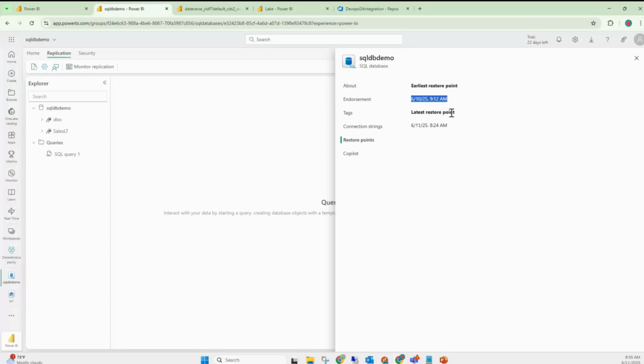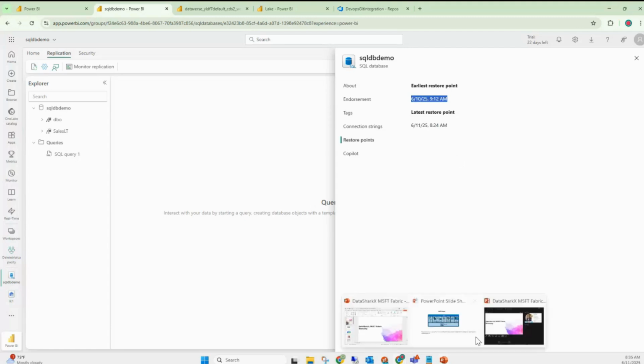What do I mean by differential backup? Any changes that transpired post the full backup to the time that the backup is getting created is the differential backup.